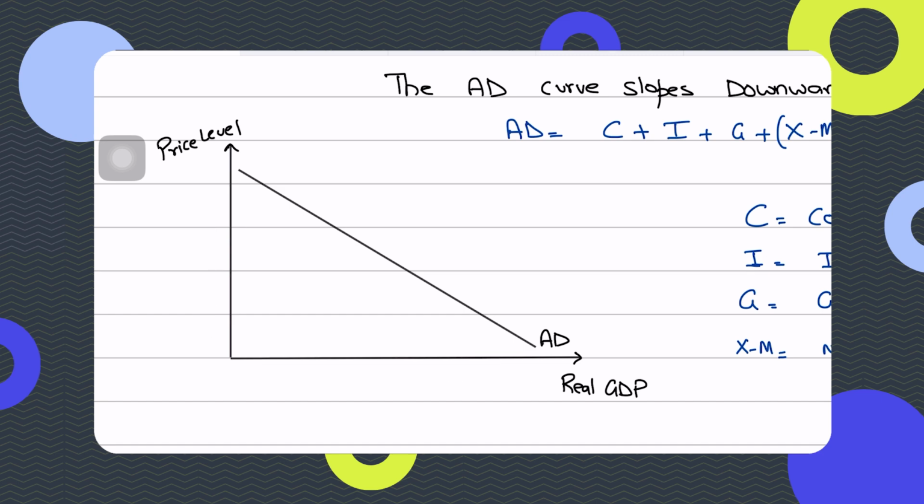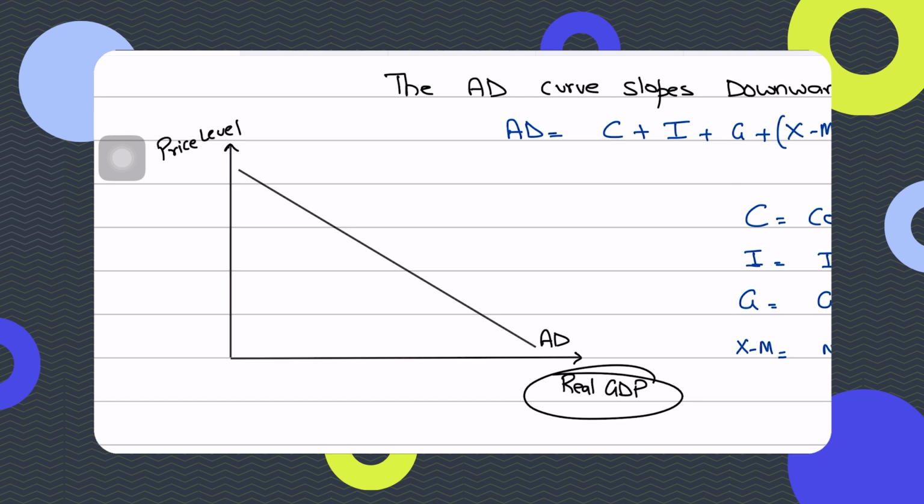And so what we're saying is that as the price level is rising, the general price level rises due to inflation in the economy. So as price level is rising due to inflation in the aggregate economy, consumers, firms, and the government and the foreign consumers are less willing or less able to purchase the same quantity of real GDP output, and therefore they will buy less. And when we say that they will buy less, which means they will demand less, which means they will spend less, right? Because aggregate demand is total spending, right? When you say the total output demanded, we're saying total spending, right? So they will ultimately spend less, right?